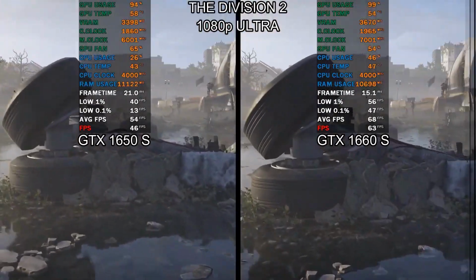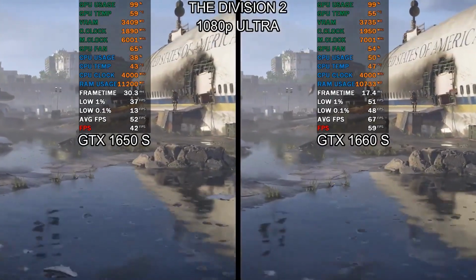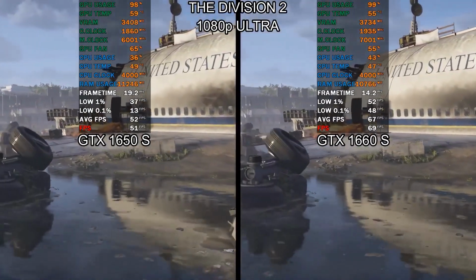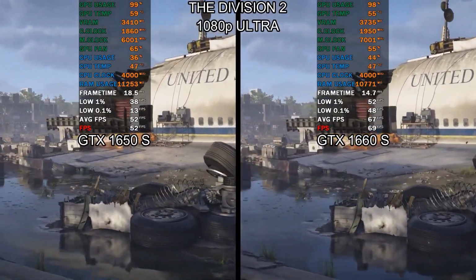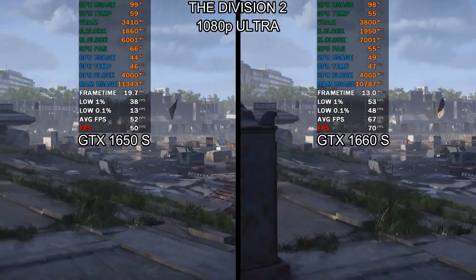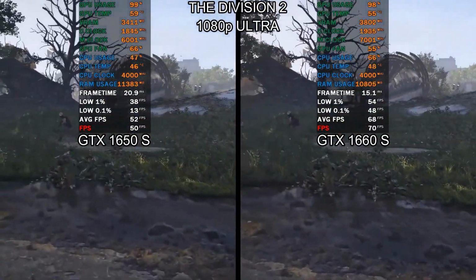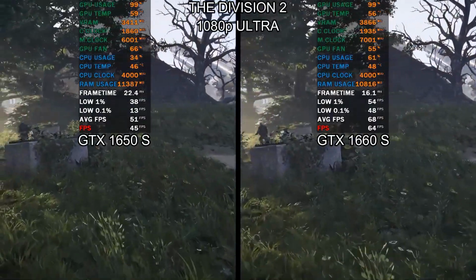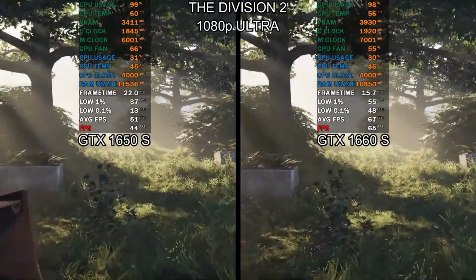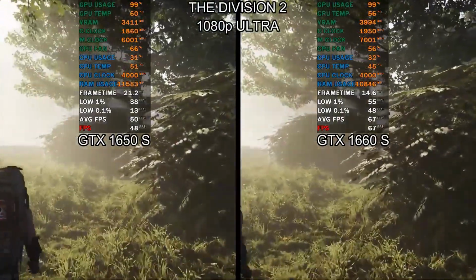The next game is Division 2, 1080p ultra settings. Look at the water first of all, and the FPS we are getting on the GTX 1650 Super is 55, even 50 FPS, and the GTX 1660 Super gives us 75, 70 FPS, almost again a 20 to 25 FPS difference. I recommend you buy the 1660 Super if you have $30-40 more. But if you are on a very tight budget, then you can go with the 1650 Super as well.